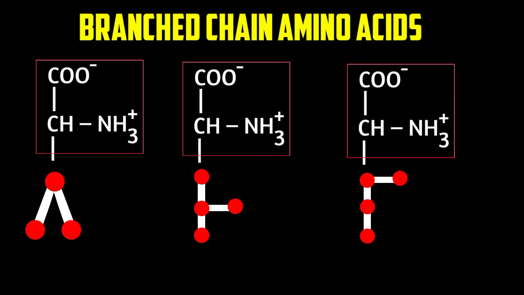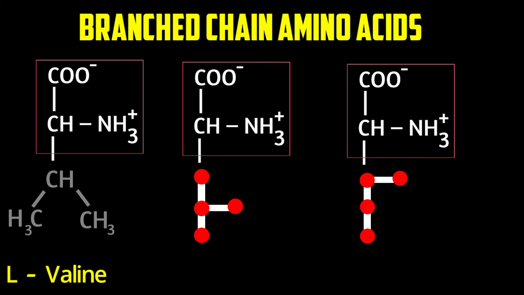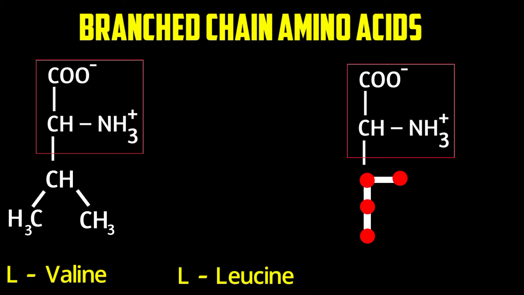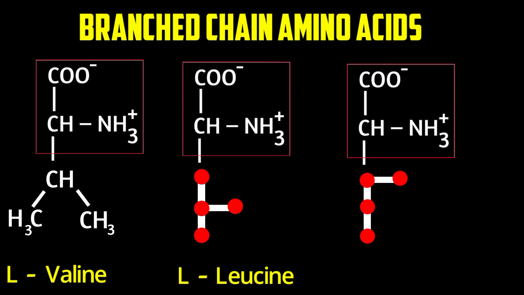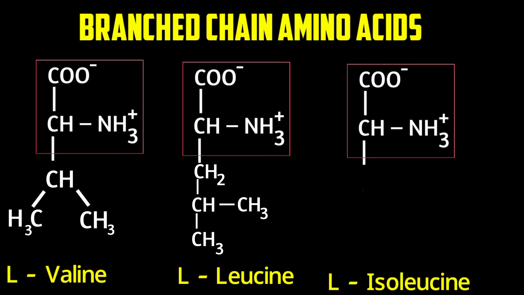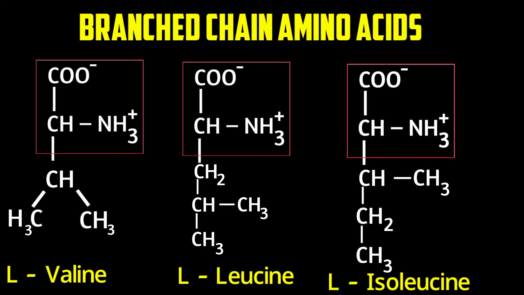The next family is branched-chain amino acids. Look at your carbon skeleton — when you see a red circle, you put a carbon. Using the carbon skeleton, you can draw all the branched-chain amino acids. For valine, the skeletal structure is an inverted V. The first carbon requires one hydrogen, and the other two require three hydrogens each. You draw the general amino formula, put the skeletal structure, and balance each carbon with the required number of hydrogens.